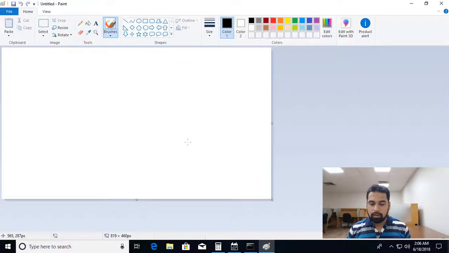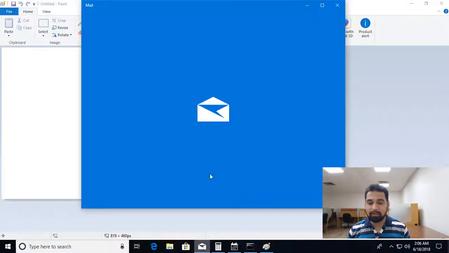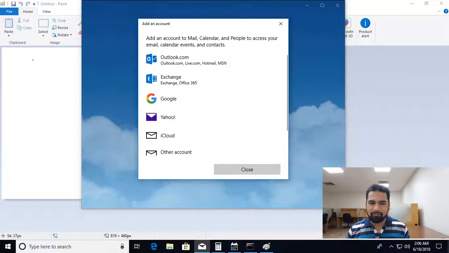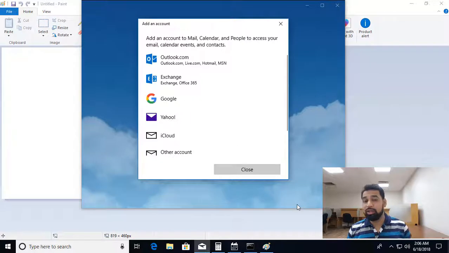And the other way is to launch it from the taskbar. If you use an application frequently, you can pin it to the taskbar. For instance, this mail application, I can simply click and that application gets launched. So this way you can see that I have launched so many applications and all those applications are running over here.